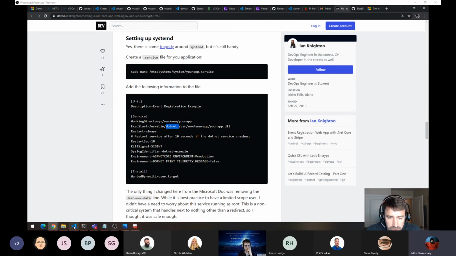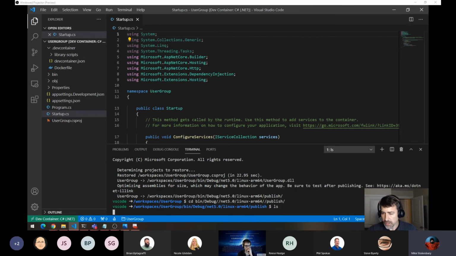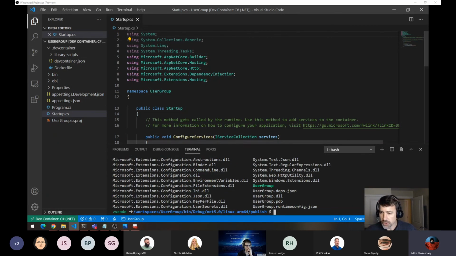If I were to FTP this up, and go to cd bin debug net Linux publish, and do an ls, you'll notice I get a user group executable. Because this is self-contained, I'm not running the .NET executable, I'm running this user group executable that would kick this off.